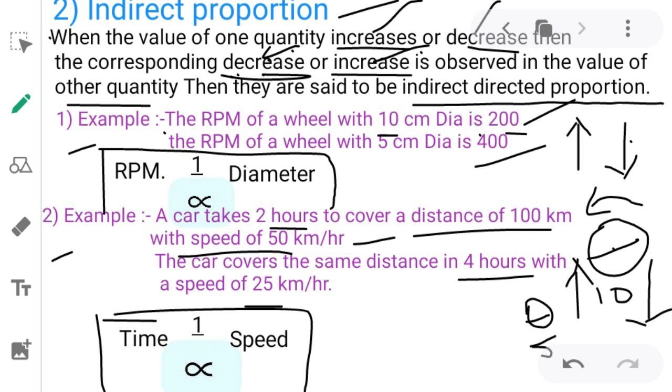They may be directly proportional, they may be indirectly proportional, but we can explain the relation between similar quantities in the case of ratio. So ratio and proportion are almost similar, but we have to observe that for similar quantities we take ratio, for different quantities we take proportion. So in this way we can solve different problems of ratio and proportion.